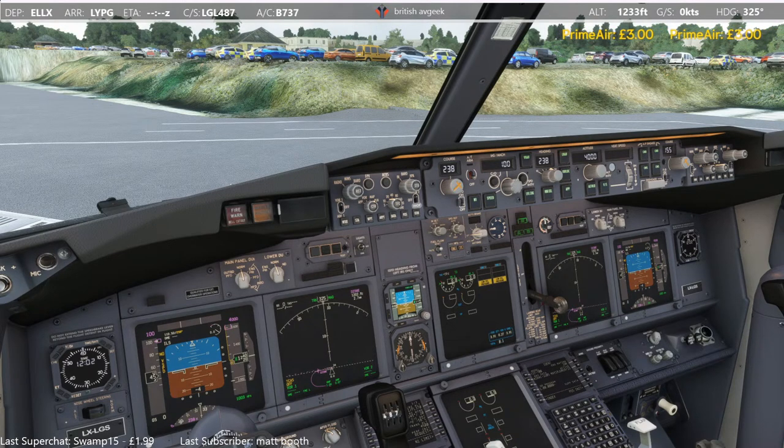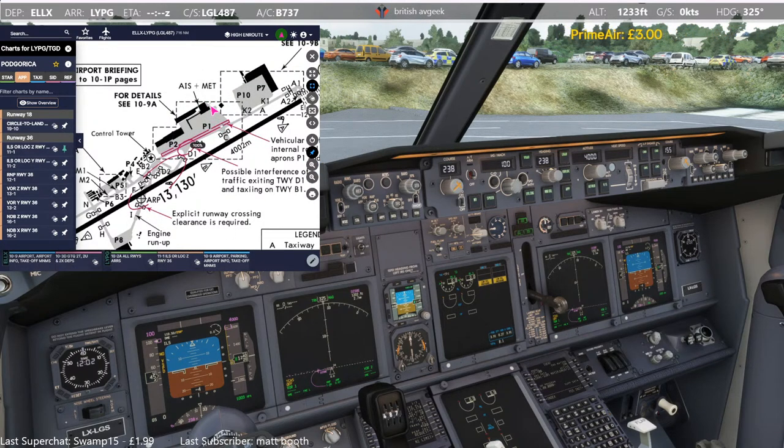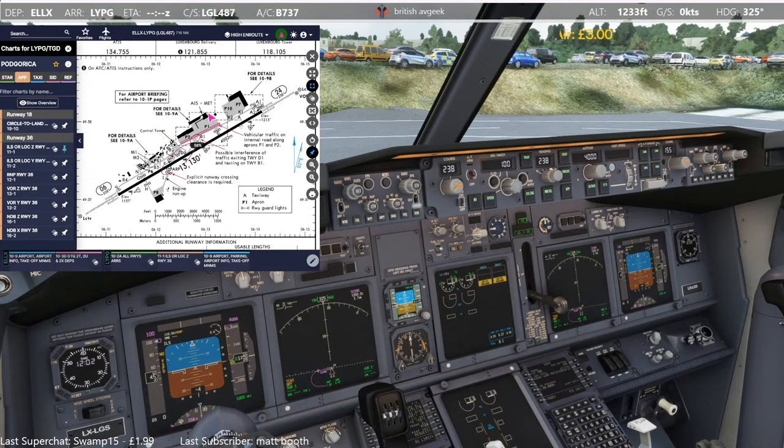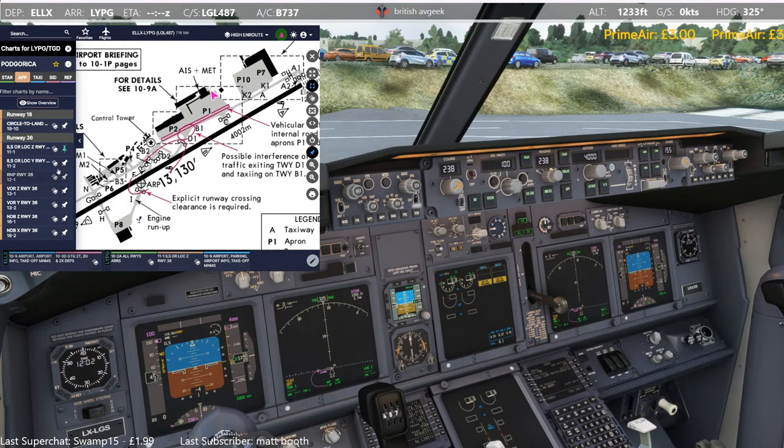Right, let's get Navigraph up so you guys can see what we're going to be doing. There we are on stand Alpha 2 in Luxembourg. We're going to push back facing, not sure yet, a direction. And we're going to then taxi down Papa 1 onto Alpha, hold at Alpha 2 for a departure. We'll use the full runway.